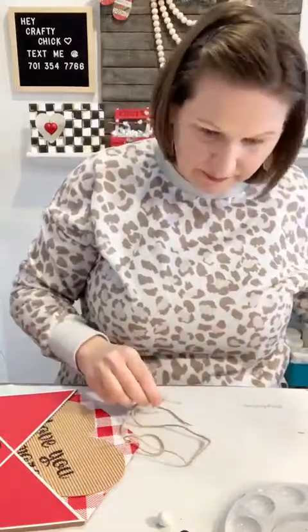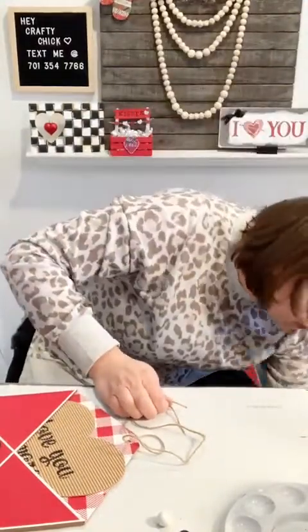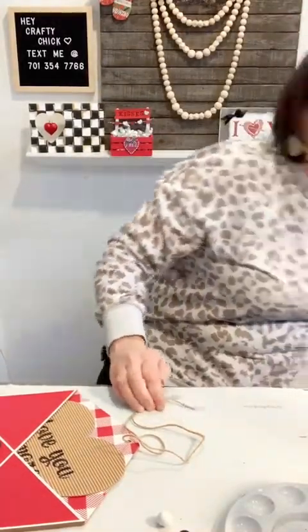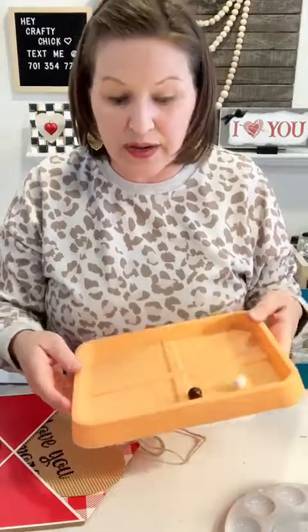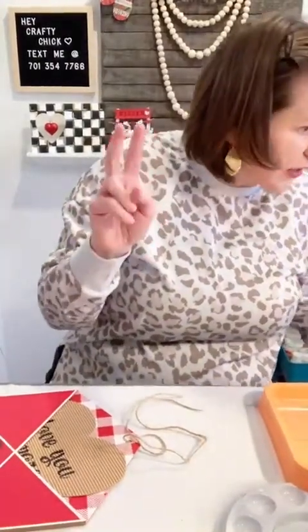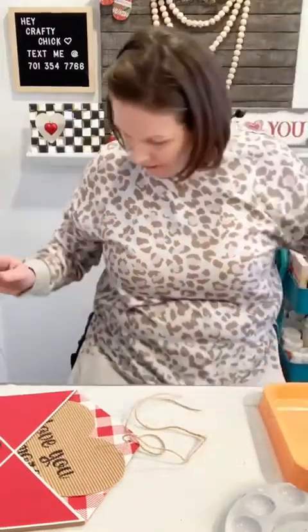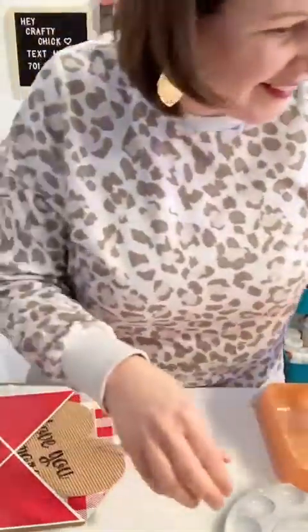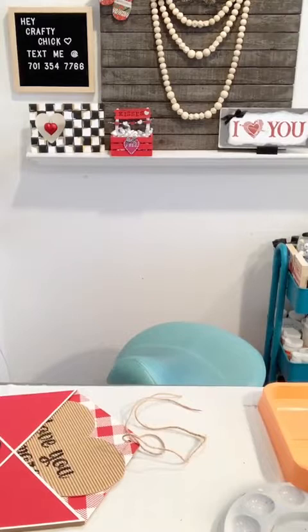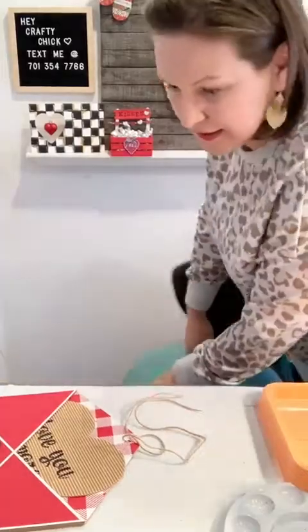Now I actually need, there goes another bead. When I do my beadwork, I have this. I just didn't think to grab it because I was only using 3 beads. I grabbed this from the Dollar Tree. It's a little partitioned tray. When I'm working with beads or anything that could fly around, I usually use this. And I didn't because I thought, 3 beads, how can I lose them? I've already lost 2. Now I need to get another bead. Where did they go, girls? Oh, Lord. I have another tip for you, but hold on. I'm going to have to go around here and find the beads that have fallen onto the floor. There it is. Because now I can't even find the bag of beads.